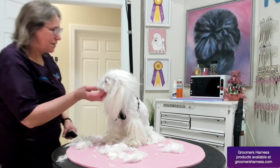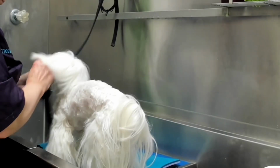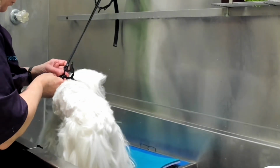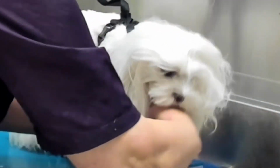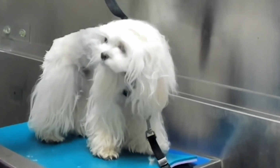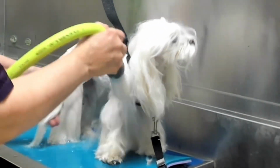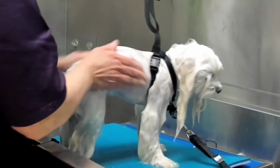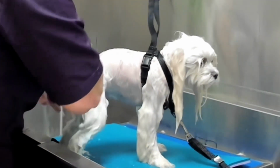All right, you ready for a bath? Good girl. I am using Easy Groom Crystal White Shampoo and I groom squalane care conditioner for her. That's a good puppy. Yeah, she's a very good puppy.